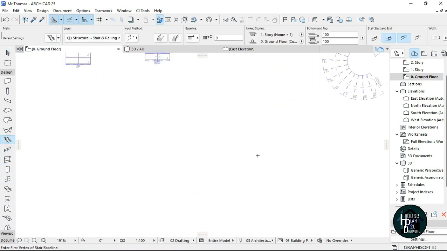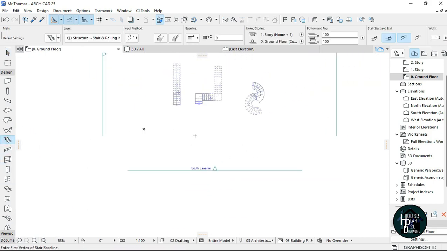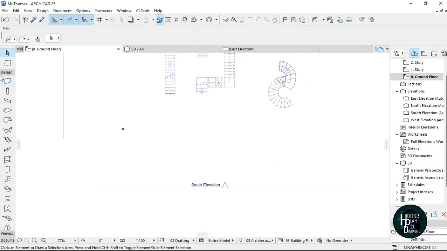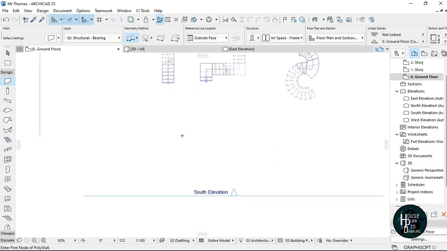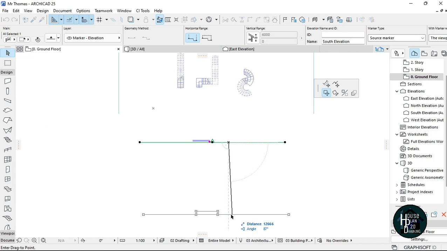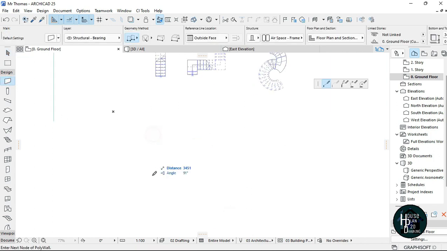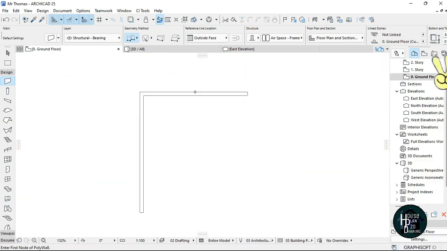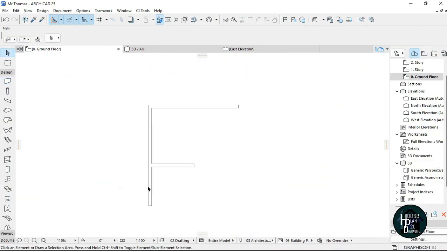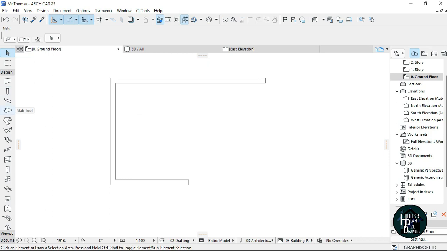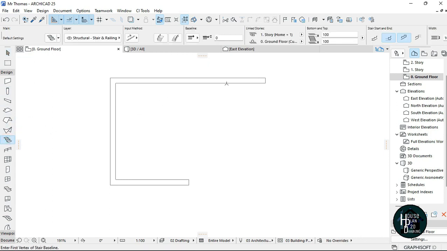So click this, and let me explain something for you guys now. Let me draw a wall. Let's say you have a wall. Let's say this is the building you are trying to draw. So what you want to do is click on the stair tool, and let's say you want to start drawing from here.